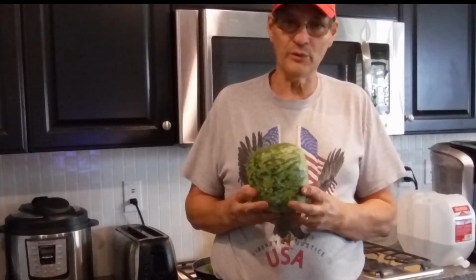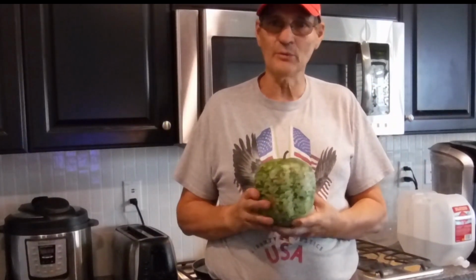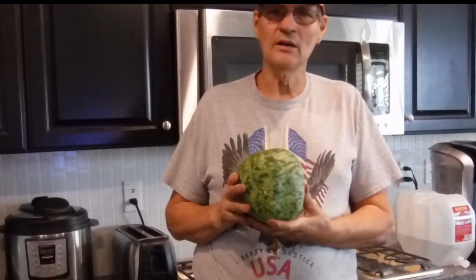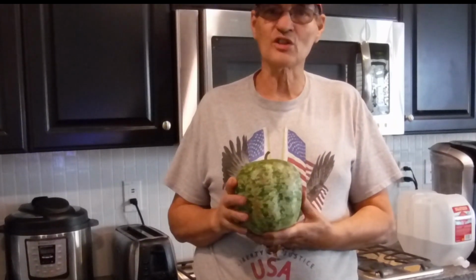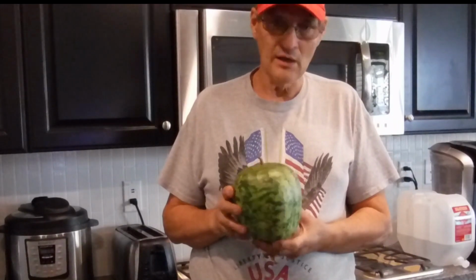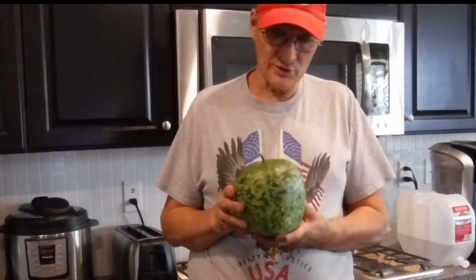This is not a green apple. This is a green squash that resembles a green apple. Today we're going to cut it and cook it in the oven. I'm going to treat it just like a regular squash, probably cooking between 45 and 60 minutes at 350 degrees. Our first question is, is it green inside or do you think it's orange?